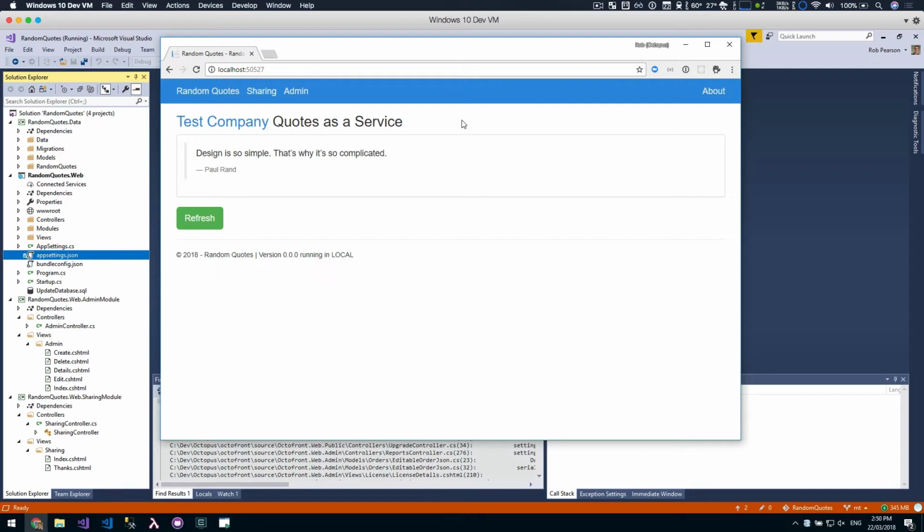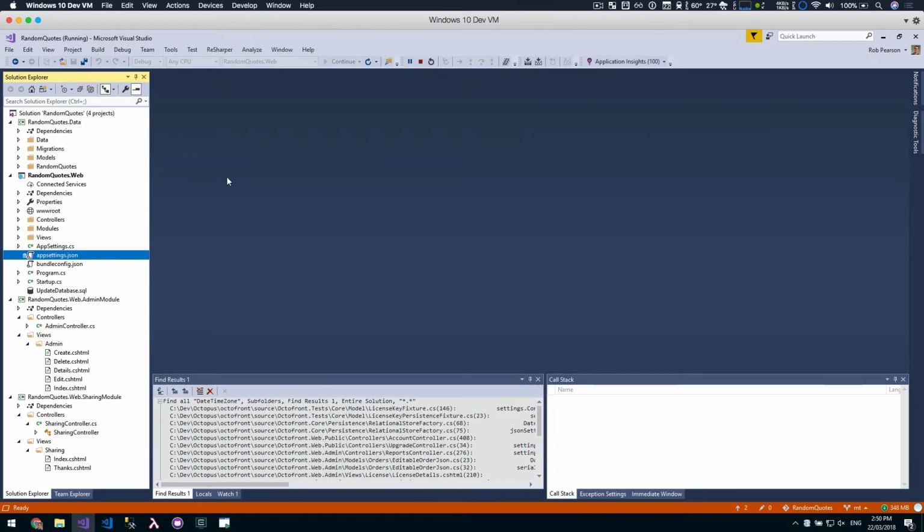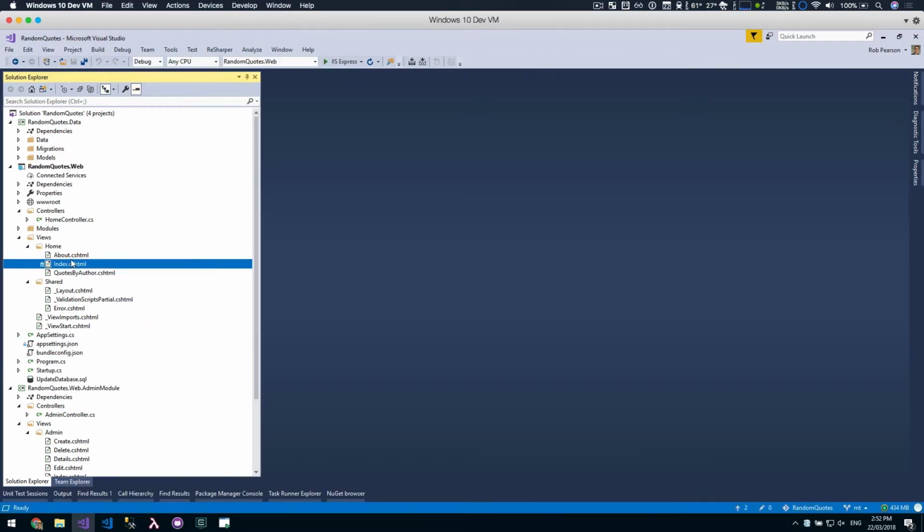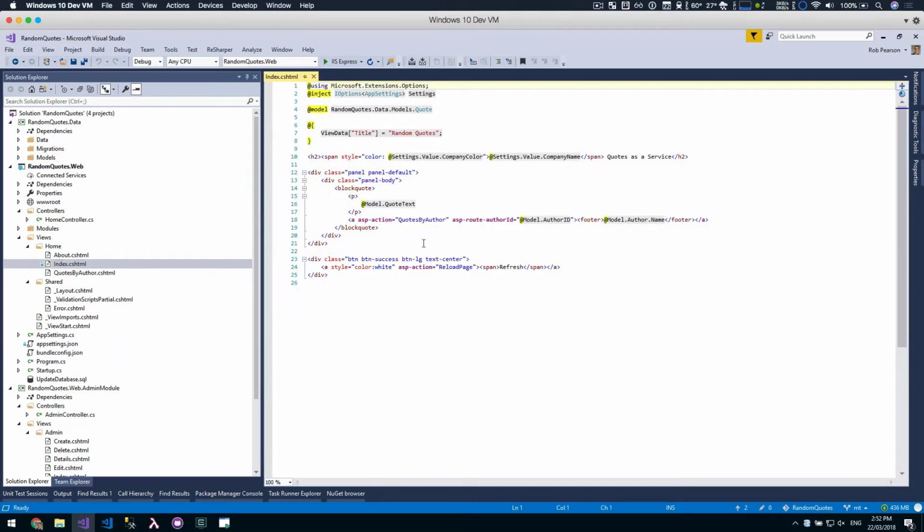If we head over to Visual Studio, we can see that our once simple application has been split up into multiple projects and it's getting a bit more complicated. So the standard web application is still quite similar. It still has a single controller and a handful of views. I'll point out that a few of our pages have been updated to inject our app settings, so we can customize things like company name and customer and styles for each tenant.